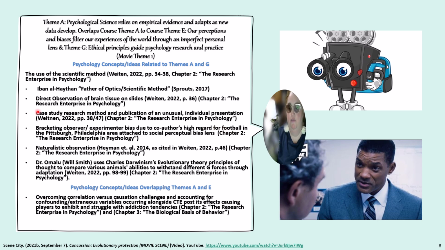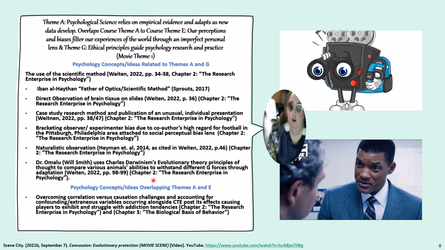That was covered in our video to go along with our chapter on that Edpuzzle video. We have direct observation of brain tissue on the slide, so that is going to be using that research method. We were going to have to bracket the observer experience bias due to the co-author's high regard for football in Chapter 2 once again. The naturalistic observation by Heilman et al. 2014 is in our Chapter 2, the research enterprise.